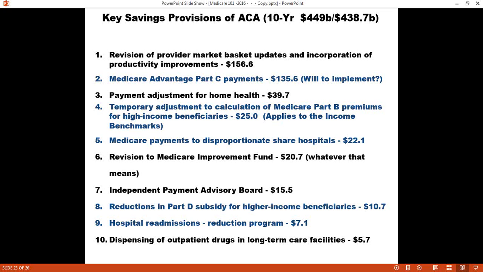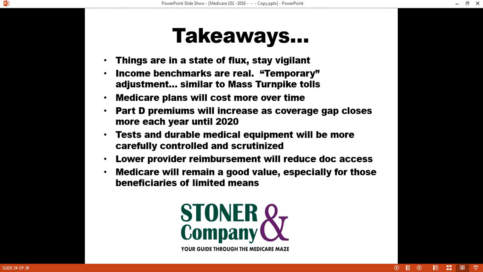$135.6 billion. That will be implemented, with the question mark, is I'm wondering if they have the political will to implement it, because they were supposed to have done that this year in 2016, and Congress decided that they weren't going to do it. Some of those things where they're taking away from the higher wage earners, they're claiming they're not going to do that in the future. I don't believe that. I believe that more and more, if you've got more money, you're going to be paying more. And I think that will follow us, especially with the baby boomers putting that strain on the system.